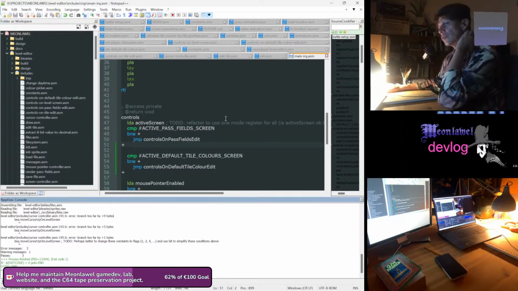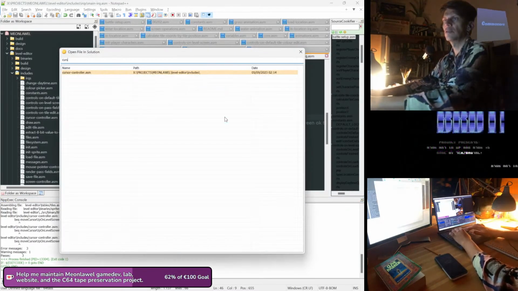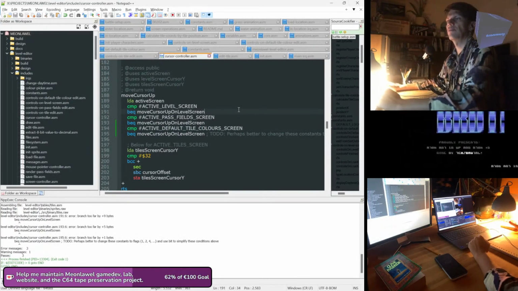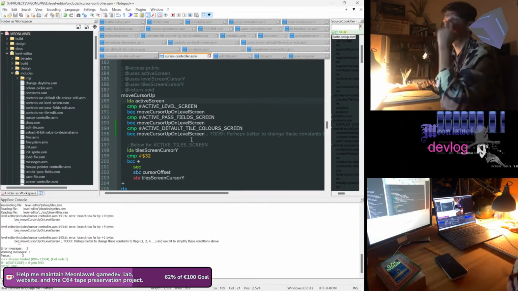Cursor, control. In line 191. Cursor, control. Okay, so that's the one. Maybe I have to do it now to make these flags working.